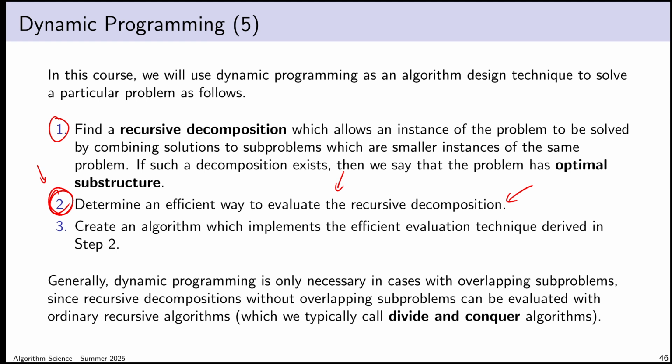Now this could be as simple as finding an ordering of subproblems, but I could also have to do things like if I want to solve a particular complicated problem, I might choose instead to solve an easier version of the same problem and then work backwards from the easy version to find a solution to the harder version. And that also is a bit of dynamic programming. It's a way of optimizing the sequence of decisions that I have to make.